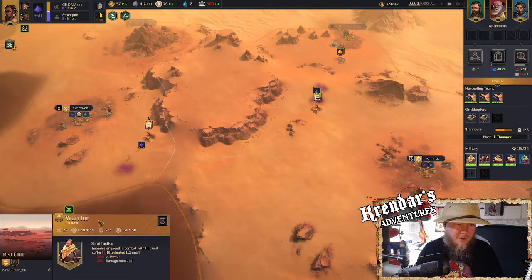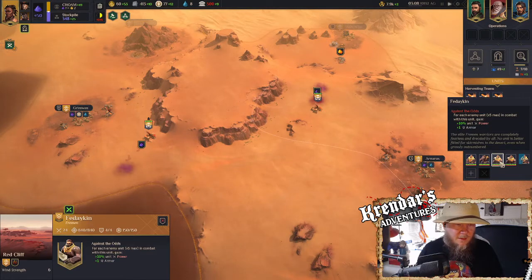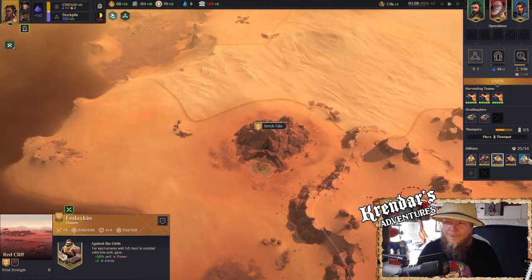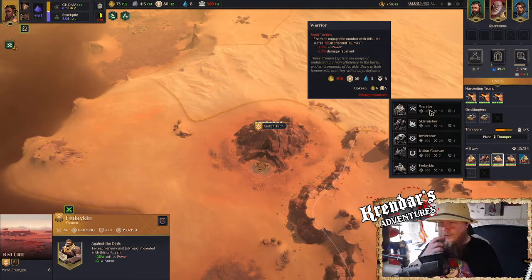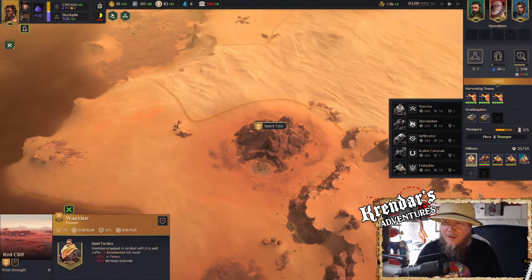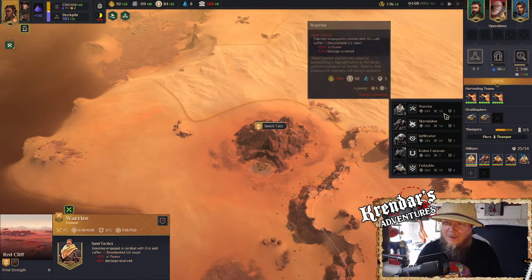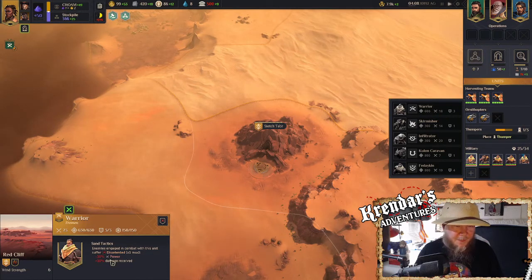He's got 630 health, and new warriors have 600 health. So every level is giving them 30 more health. And so he's got 23 power and he's got 18 power. So 5 attack and 30 health. That's pretty good.